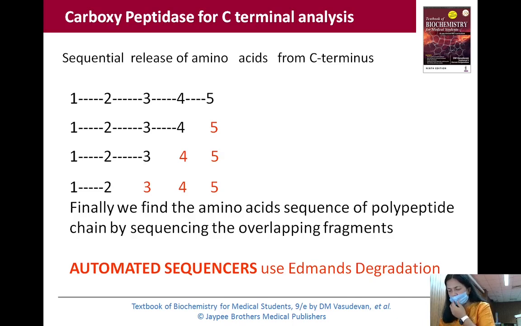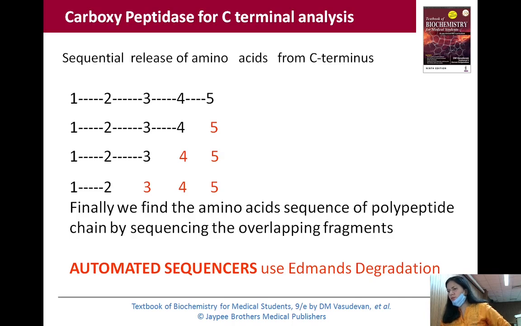Ma'am, firstly, we will break the polypeptide chain so that we will get the primary structure. After that, ma'am, we will break the non-covalent bonds by adding urea. Yes, but in order to get the primary structure from the quaternary structure, you have to add urea first. You have to add urea or guanidine hydrochloride or maybe beta mercaptoethanol to convert the quaternary structure into a primary structure. Okay? After that, what will we do?